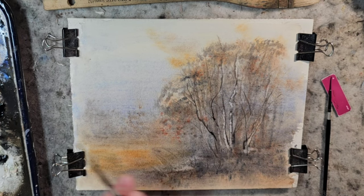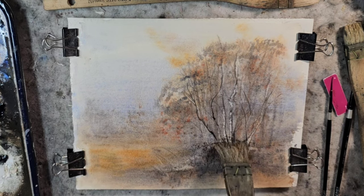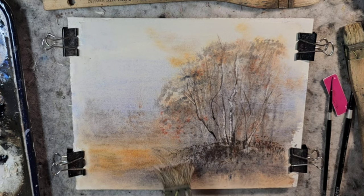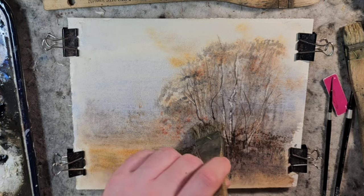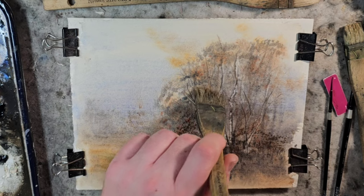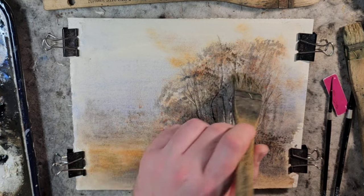All right. So I didn't clean off the hake. I never do during a painting. So I'm just taking whatever's on there and building up the foliage down below it. Adding some crisper areas.